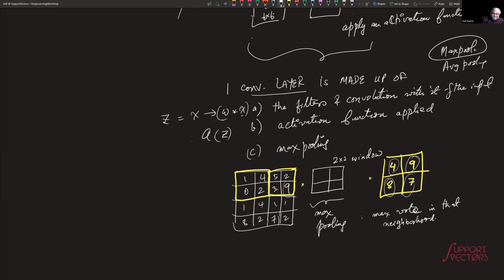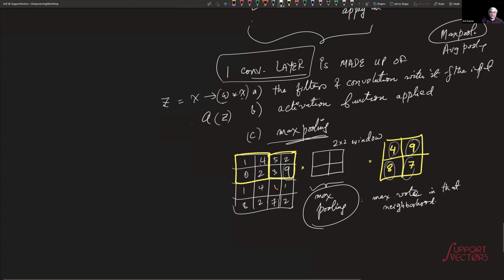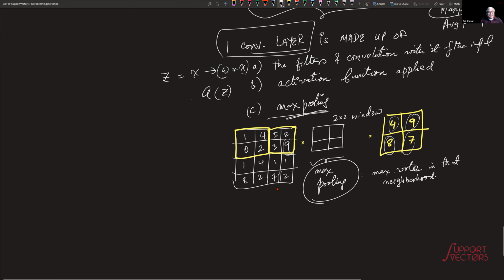Actually, the honest truth is that why max pooling works as an extra step in the convolution, nobody really knows. We are just guessing, throwing heuristic arguments or post hoc reasoning. But the fact of the matter is, we have found that if in the one conv layer you put max pooling at the end of it, it just leads to a stronger signal and better results. So these three things make it up. You convolve with filters, you activate using activation functions, you max pool, and so forth. Then all three things you do.